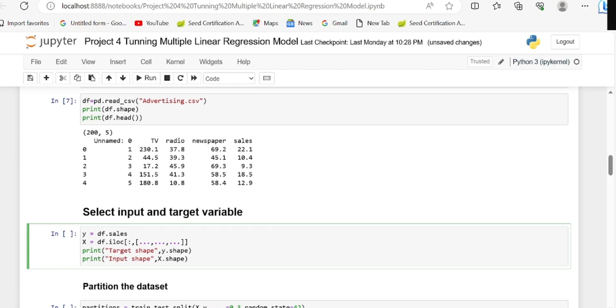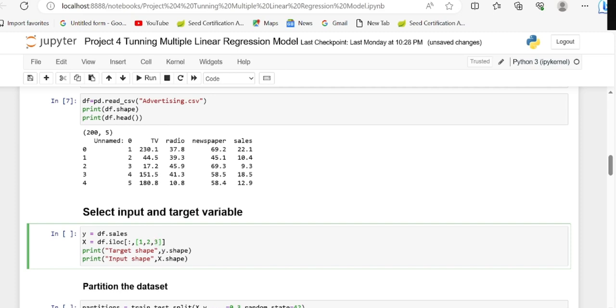Next, I'll use iloc to access the TV. Remember Python starts from index 0, so it's column 0, column 1, so I'll start with 1 here, then 2, write 2 here, then 3, and that's the end.